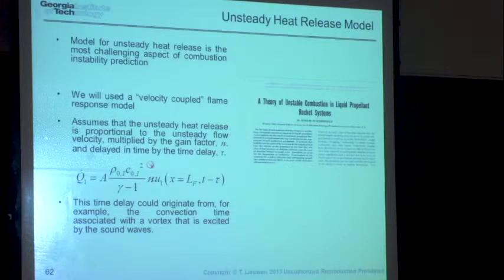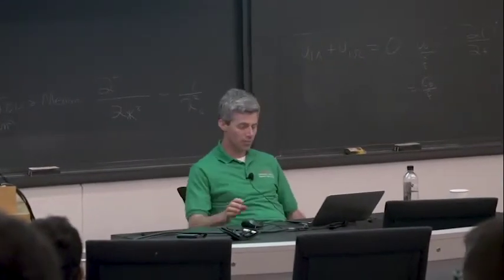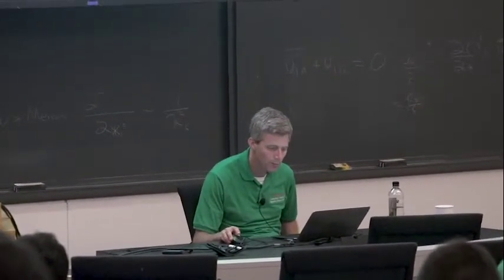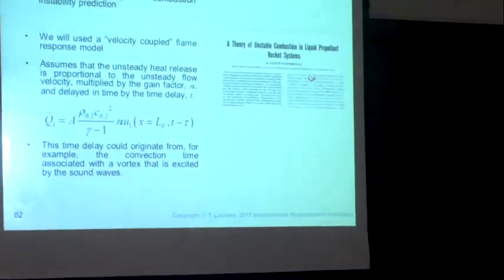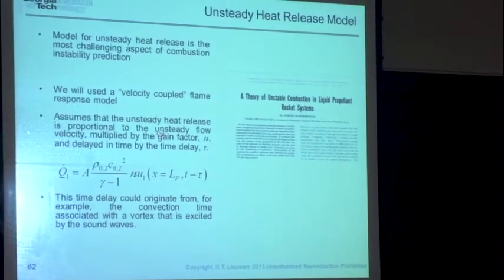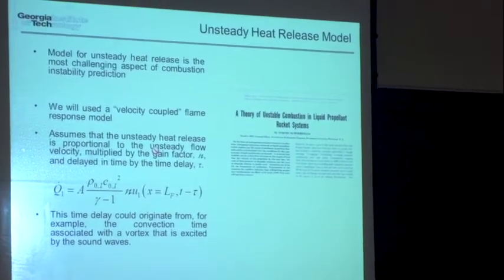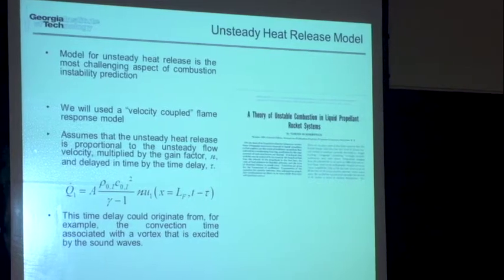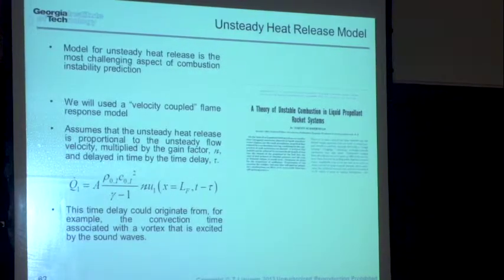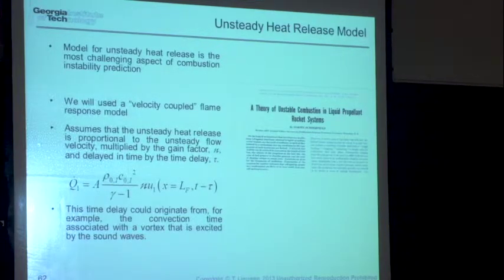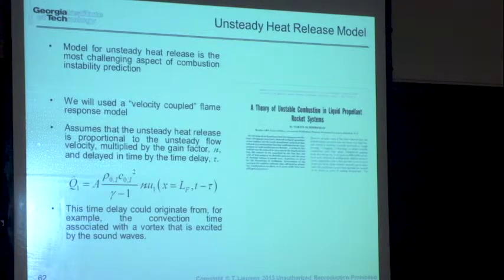Okay? So let me just tell you one more quick thing, and that is, what's going to be my model for the unsteady heat release? And here's a nice paper from Martin Sommerfeld, former faculty member at Princeton, where he introduced the flame response model that I'm going to use here. In order to solve this problem, I have to assume a functional input-output relationship between the disturbances and the heat release. Okay? So I showed you that movie from Sebastien Candel, École Centrale, where you could see the flame bouncing around.